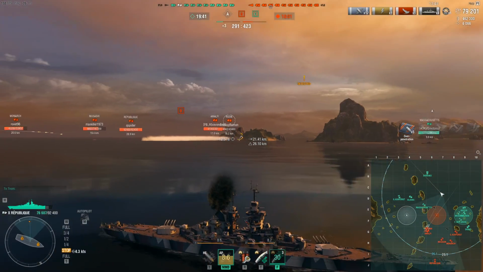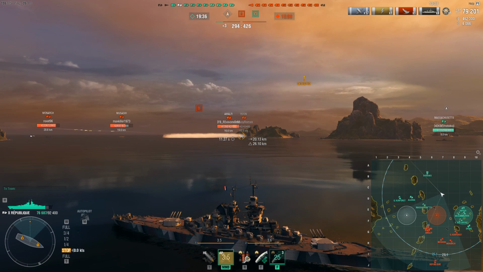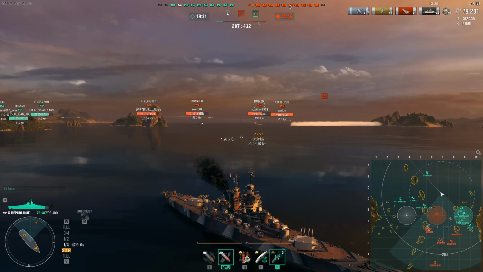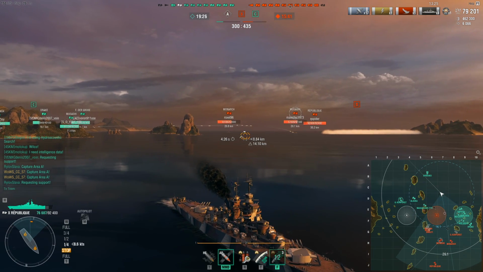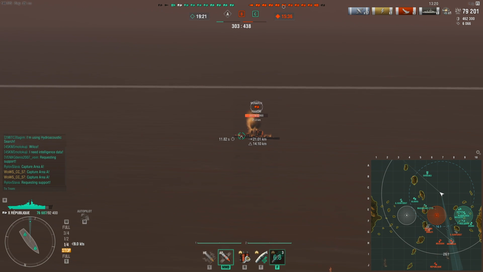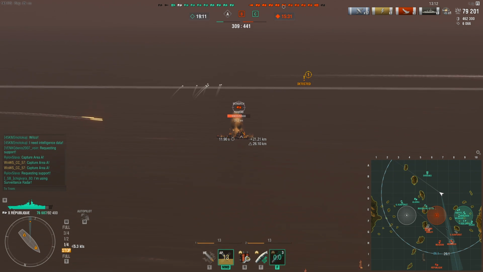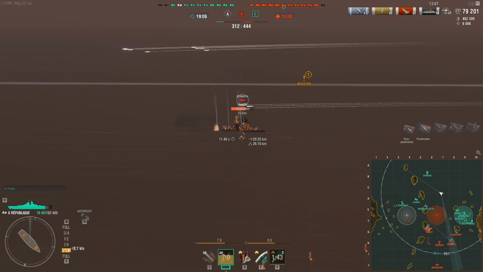Ruin, surprisingly, 5 overpens, even though he was angled. Not sure how I managed that, but then again, his armor is fairly thin. It's 27mm plating. You can of course take pot shots at cruisers at all times. You don't need to wait for them to give it that flat broadside, which you for example have to do in the Montana. You can just shoot and shoot and shoot, because few cruisers have more than 30mm of plating. So in general, if they're not a Stalingrad or something similar like a Moskva, then you can take pot shots at them regardless of their angling.